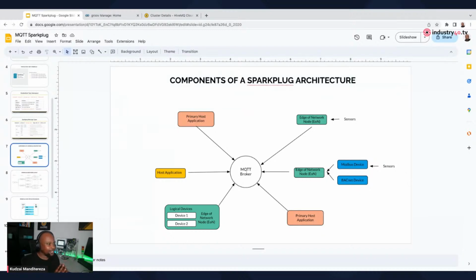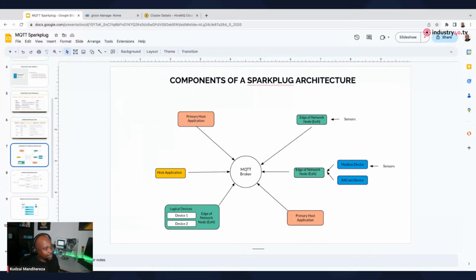Obviously there's the MQTT broker, which is the component that sits in the middle and coordinates messages, sending and forwarding messages between different components. The only requirement for a broker to be able to handle Sparkplug messages is that it needs to be at least MQTT version 3.1.1. That's the basic requirement for the MQTT broker.